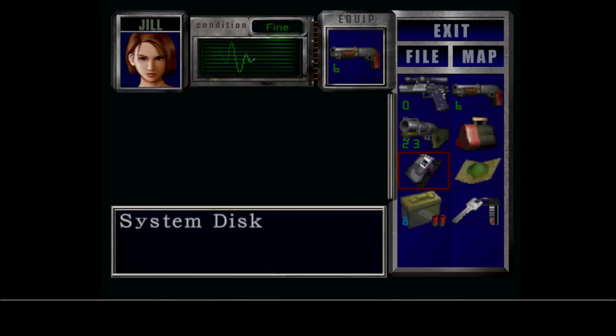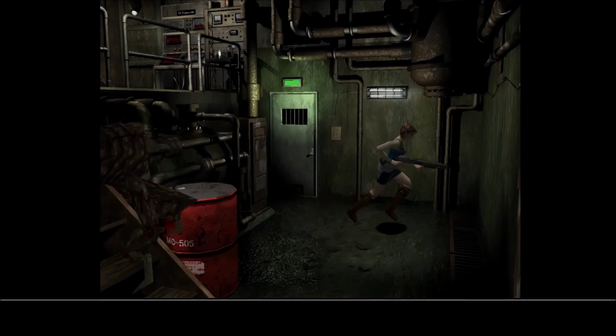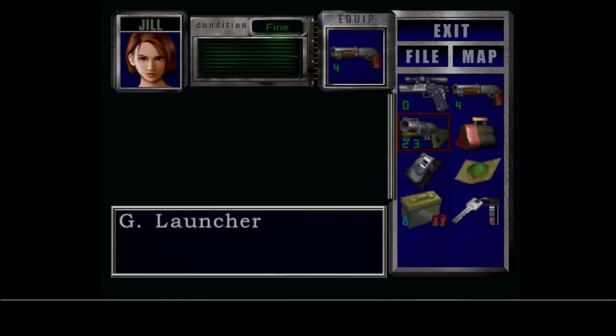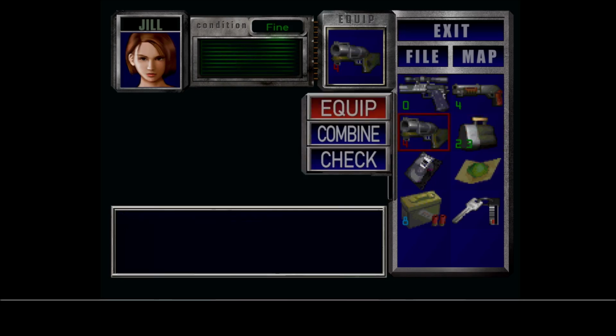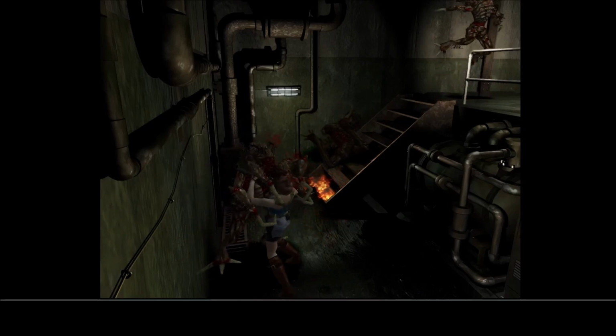Oh fuck. Never mind. Like that. No! Aim at the freaking barrel. There you go. Oh, got more of them. You know, let's switch. Let's use flame rounds. Oh, get off me, fool.